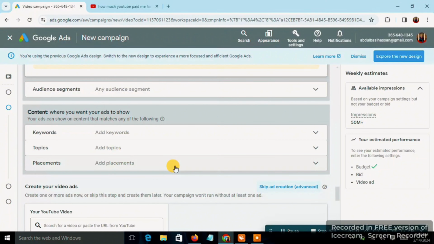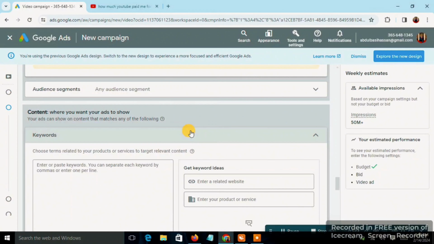Now for a beginner like you that is just trying to begin, I would advise you go for keywords, and this keyword should just be a two-word keyword, so your advert can show beside videos that carry just these two-word keywords. So if you are into music, you can input different kinds of keywords of music that is related to yours. Though I'm just using this as an example.